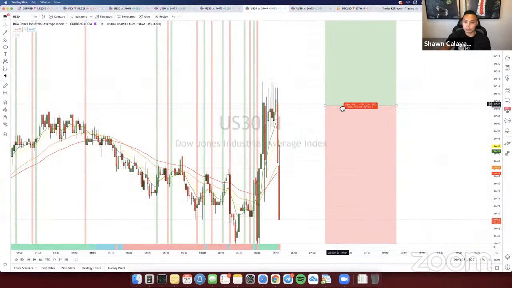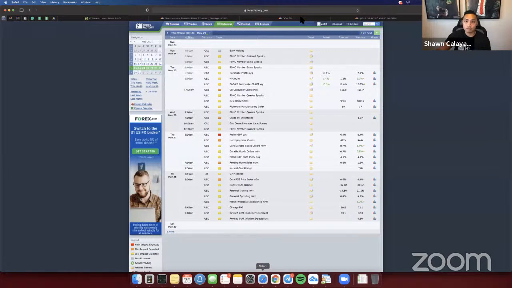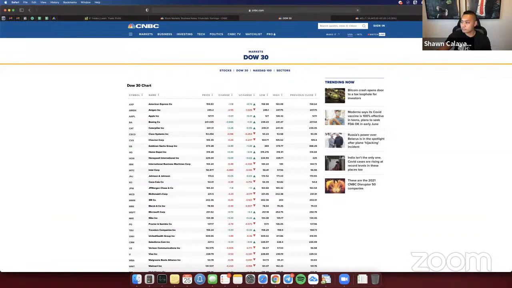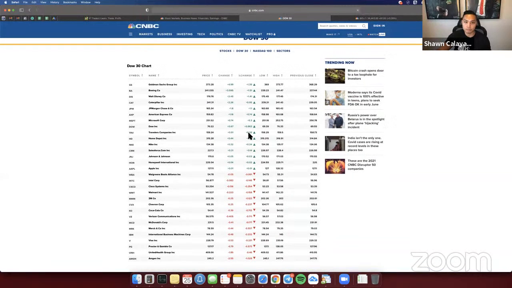So right here, like I mentioned, there's just no confirmation of the technicals following the fundamental side just yet. And looking at the index right here, things are starting to shift. It's still bullish, obviously. Goldman Sachs is up 5 points. Boeing is up 4 points. Walt Disney is up 2.4 points. Caterpillar is up 2.21 points. The red side over here is not very red. Amgen's down 2 points. United Health is down 1.4 points. Procter & Gamble's down not even 1 point.